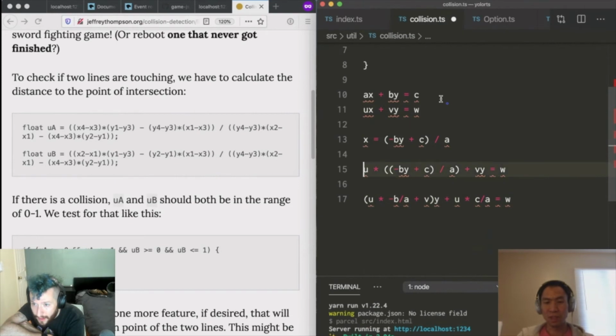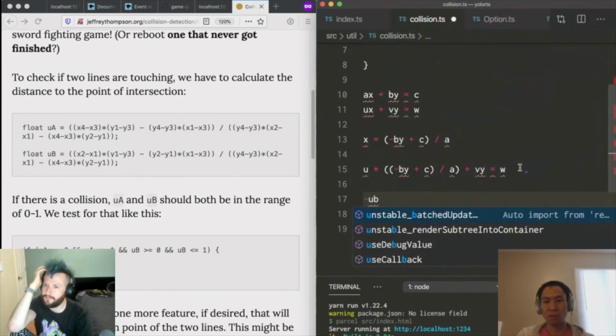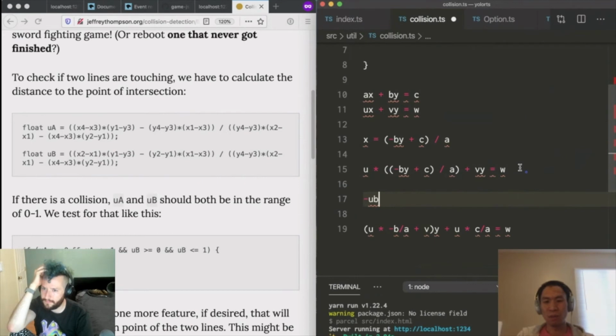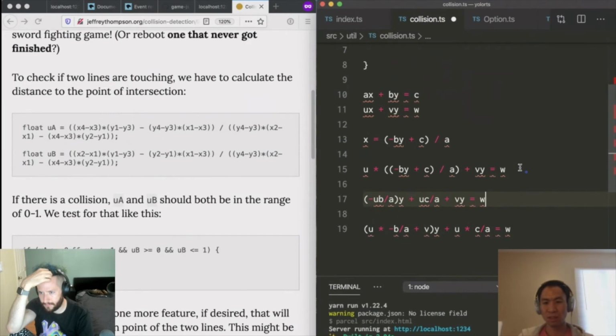So we said we have an expression for y here, and we have an expression for y here. If you pull y out, that's what I tried to do here. Let me actually just distribute u here so the transition is easier. So you have negative ub divided by a times y, plus uc divided by a, plus vy equals w. Does that look roughly correct? Yes. Okay.